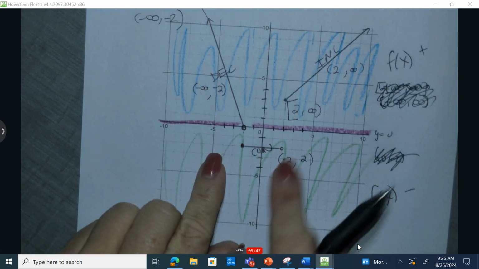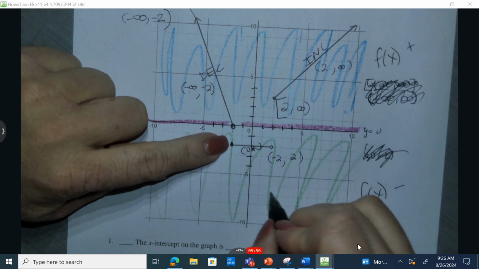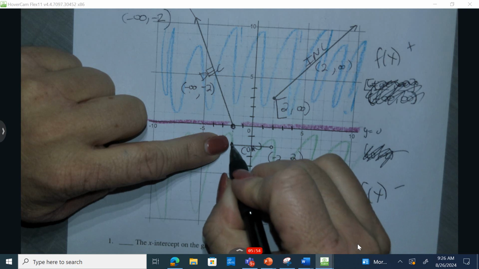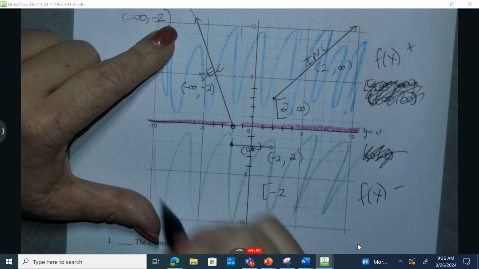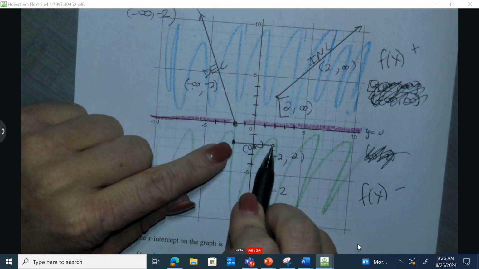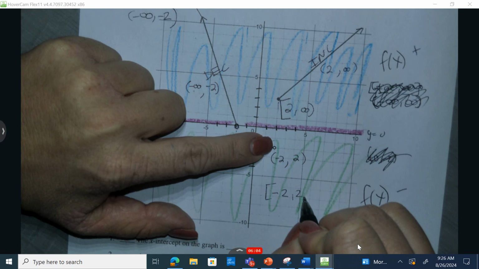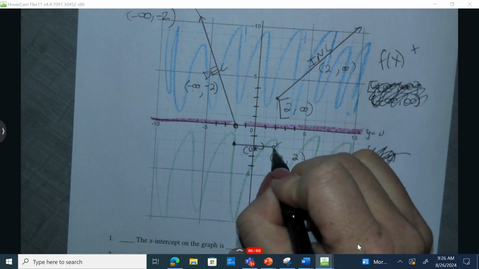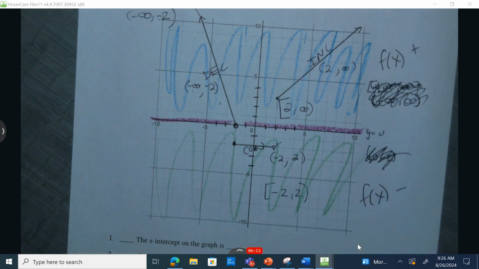Down below, this is in the negative region. It starts at an x value of negative 2, and it's included because this point is closed, it's in the region where y is negative, and all the way to an x value of positive 2. Now at positive 2, we have an open circle. That means at this exact point, the y value is not included, so it's not in the negative region. I'm going to put a parenthesis.